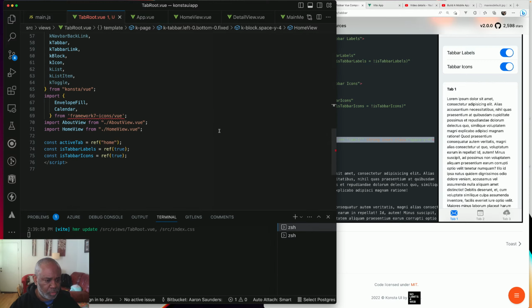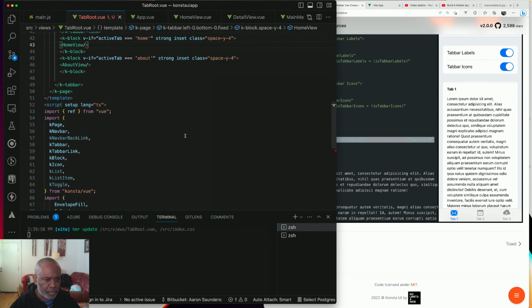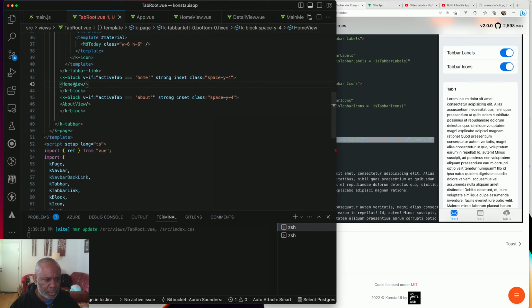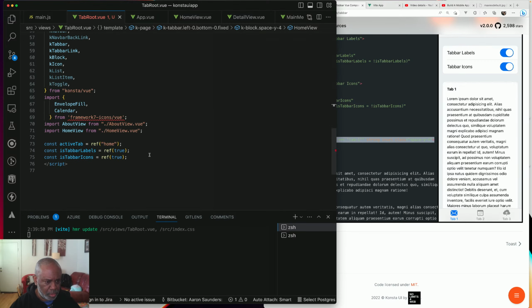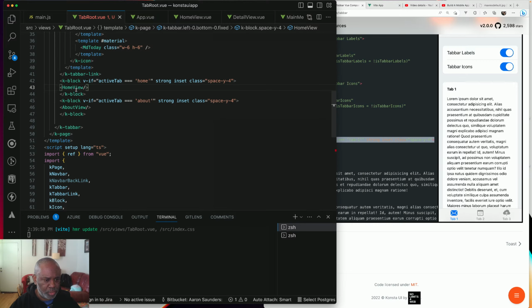And did it import those for me? Yes, it did import them. Let's just follow the approach with the lowercase home view and about view. Oh, not that view.